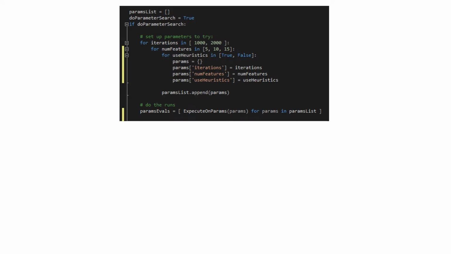It starts off with a list. And what I'm going to do is create a list of hyperparameter objects, call them each params. You can see them right there. Each one of them is simply a dictionary that maps from the parameter name to the value to use for that parameter. Then I loop over each of the parameters and build up the cross product of all those different parameter settings. I create a list that stores them all, append it there, and then I just do the runs.